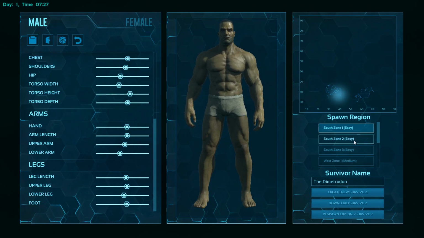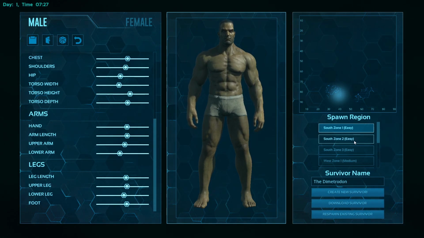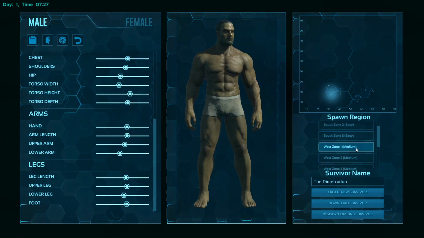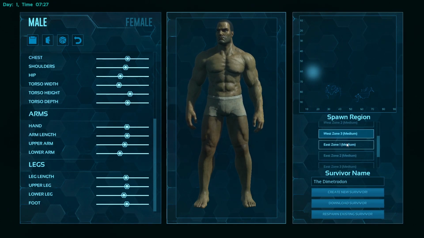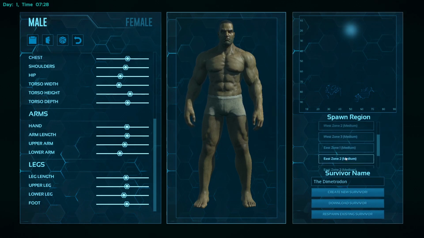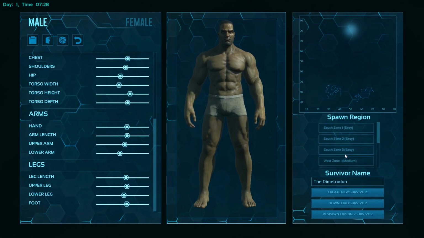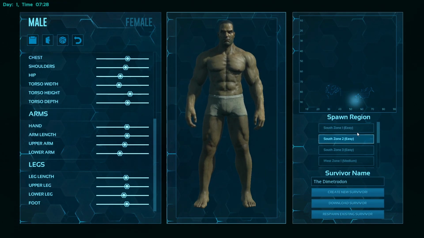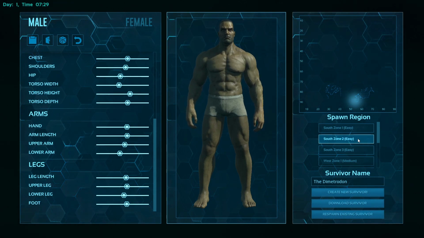And so basically, you have many, many different zones. You've got South Zone 1, South Zone 2, South Zone 3. Then you've got West Zone 1, 2, and 3, East Zone 1, 2, and 3, North Zone 1, 2, and 3. So basically here, this is pretty accurate. Zone 1 and 2, I would say, are probably the easiest of the easy, and so they're pretty simple.